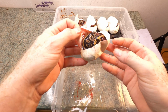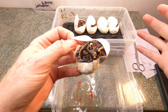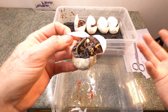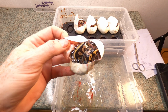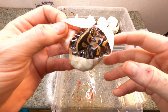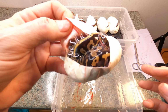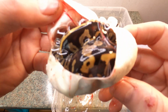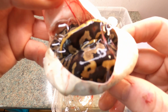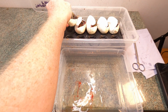Well, there you go. So first clutch from the scale: 5 out of 5 carnivores, 4 out of 5 Bambinos. Absolutely bloody amazing clutch. Over the moon. Absolutely flipping well stoked. That is amazing. It's a shame Millz couldn't share this video with me today. Unfortunately for him, he's at a funeral, but I'm sure he'll be ecstatic when he sees these. That's amazing. Wow.